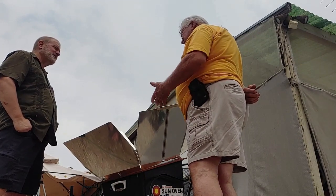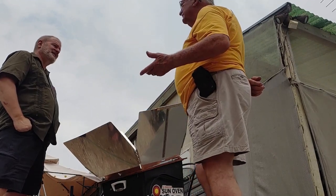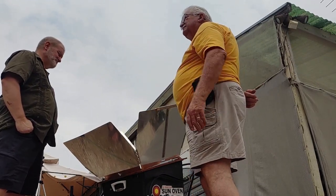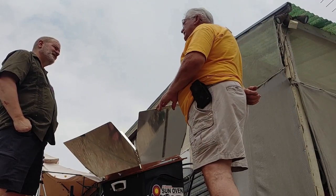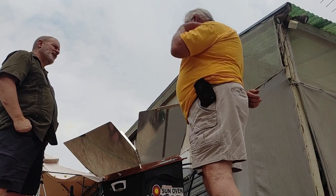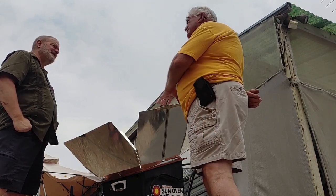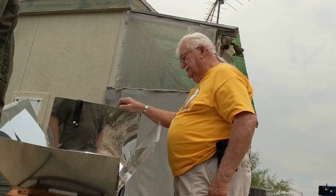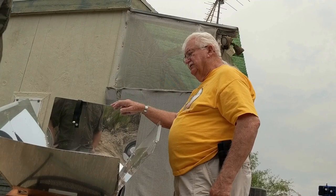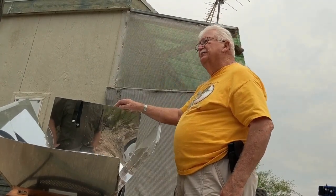I can put three of these in my car with all my pots and pans, drive someplace, and do a show. We'll have maybe six or seven of these when we do a STEM program. You've got to have one person just looking out for cookies when you're doing that, because it gets pretty busy. I am partial to the Sun Oven because of the convenience — it doesn't mean it's the best one out there, it's just for me it tends to work.